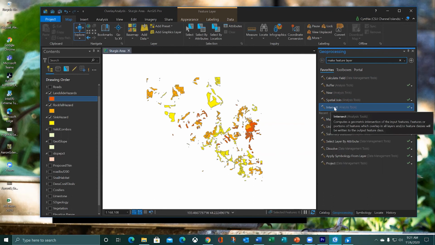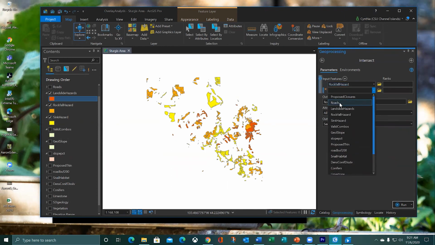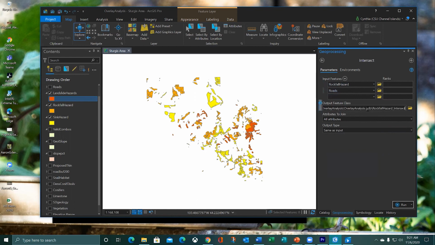So I'm going to open up my Intersect tool. We're going to intersect rockfall hazards with our roads layer. And we're going to call this rock hazards roads. And run the tool.